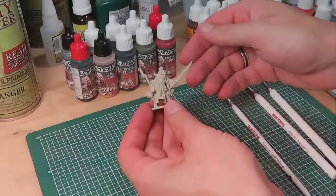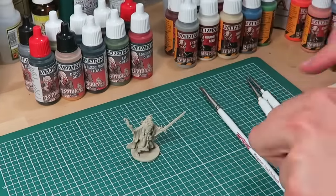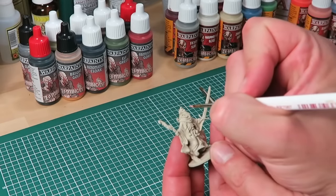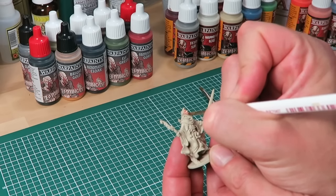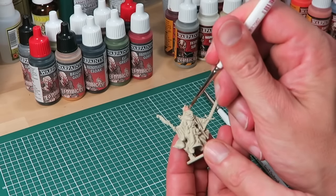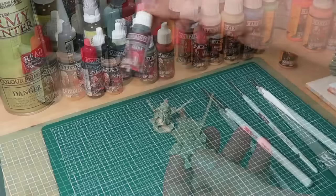With the spray fully dry, it's time to start painting. As with all the heroes in these tutorials, I tend to start with the flesh. I'm using the Survivor Skin out of the Survivor paint set, and I'm using the Regimen brush for this job. The aim here is to not get paint onto the skeleton bone ropes. However, should that happen, we can always touch up later. For now, it's all about getting a flat base coat onto the model.